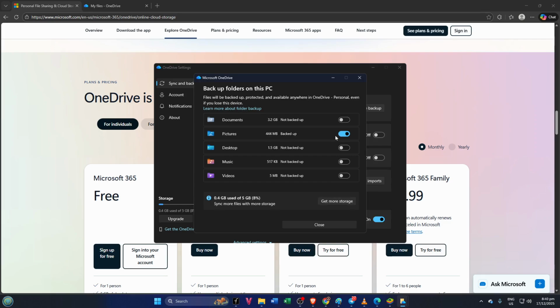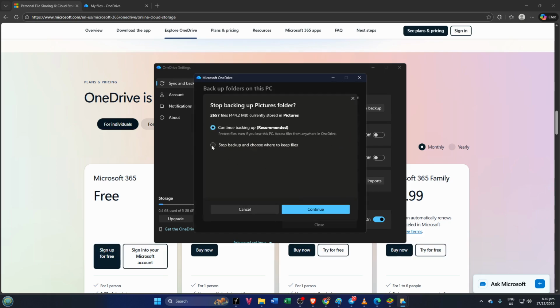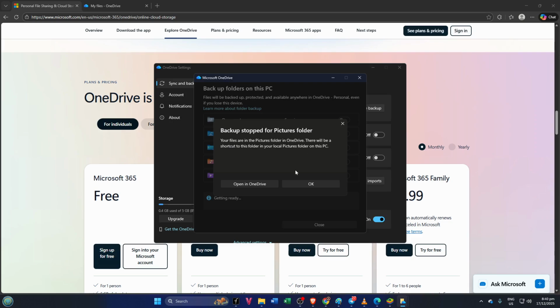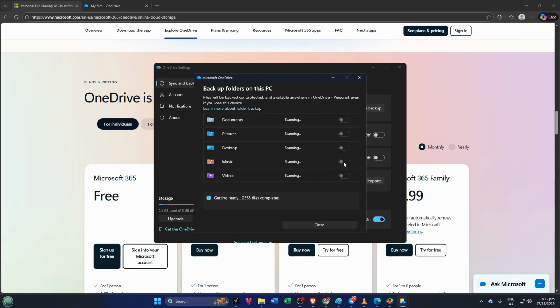Don't worry if you see a little warning. This won't delete your files from your computer. It just tells OneDrive to back off and leave those folders alone from now on. If you'd rather go one step further and stop syncing entirely, the most effective way is to unlink your account. This basically tells your computer to pause all communication with OneDrive. Think of it like putting the cloud on mute.